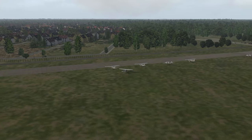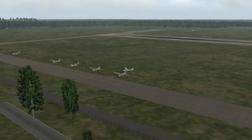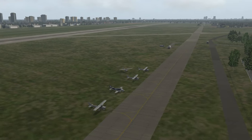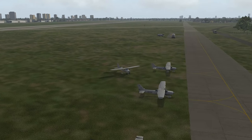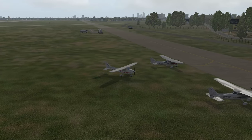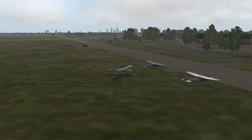I just need to work on landing small planes on wide runways because my perception is so off. I've never, in many, many years, been able to land tiny planes on wide runways. Just without peripheral vision, it's impossible. But those are my excuses. That's all they are, excuses. I should just get used to it someday. Ooh, I'm enjoying that skyline in the background. That's awesome. So anyway, we had a little diversion, landed at a different airport than we originally intended, but that's kind of the fun of it too.